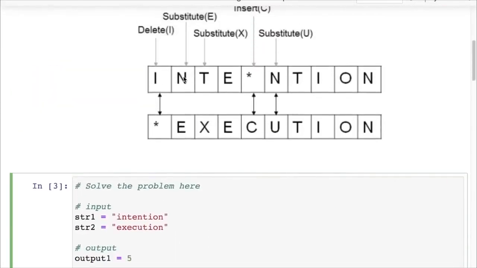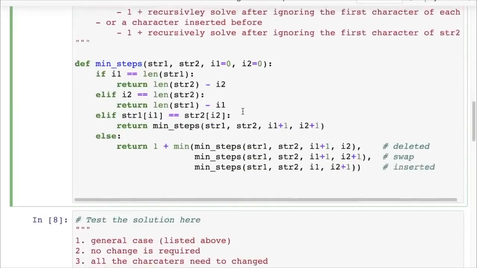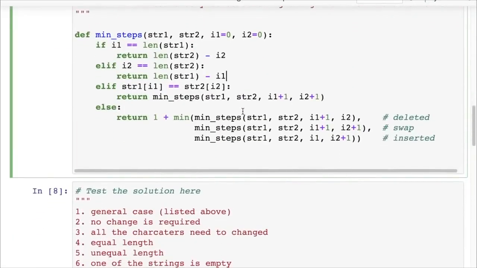It's maybe possible to do it with just 4 changes. If you delete I, and then you delete n, and then you delete t. Delete I, substitute these 2. I don't think it is possible with just 4 changes. So there's probably an issue.